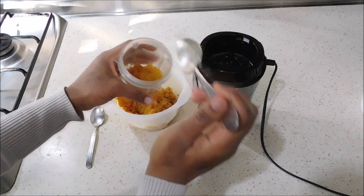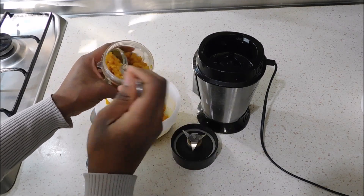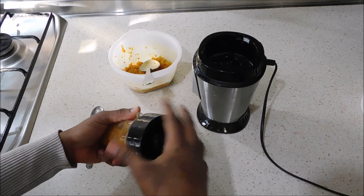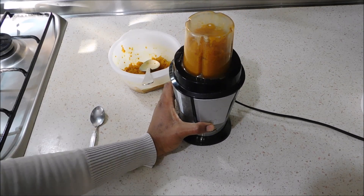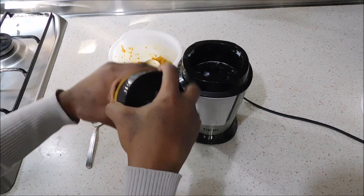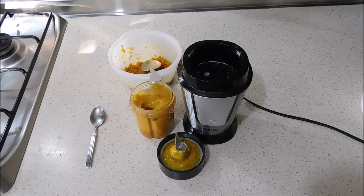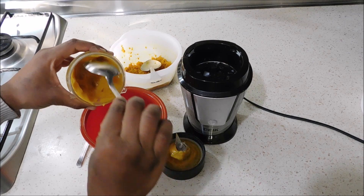The next step is to blend the katira, which will transform it into a gel. Keep in mind that you have to really fill the blender container — if not, it won't blend well. When you blend it, it only takes a few seconds, not even a minute, and you will see it changing right before your eyes into a beautiful gel that can be applied on your face, body, and hair. You have to make sure it blends very well with no clumps of katira left, so the application will be easy.